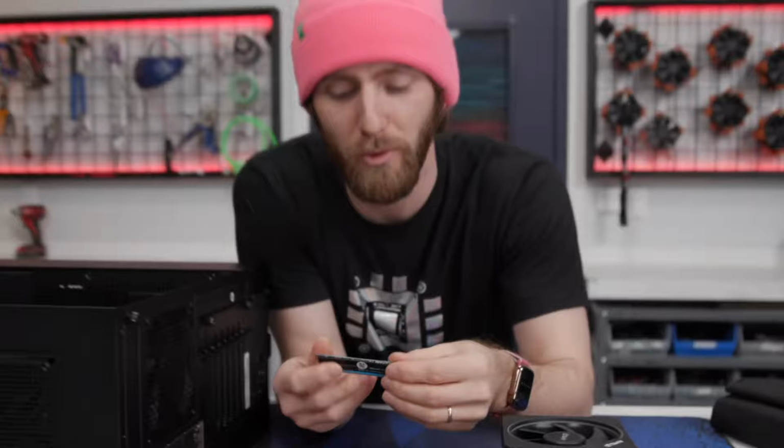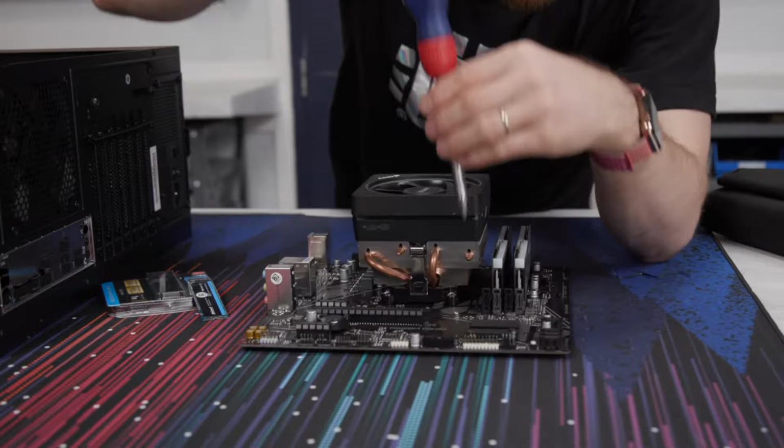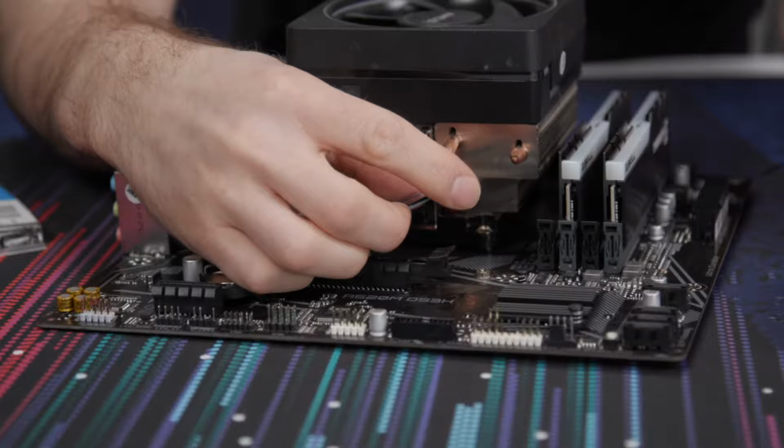All right, let's go ahead and, oh, this is nice. Hey, kudos to Gigabyte for doing what I think everyone should do and pre-installing the M.2 screw in the board. That is unless we did it for them. I'm actually not sure. All right, I want to flip to the, oh no, yeah, so this is a better angle anyway. Okay, so we'll pop that puppy in there.